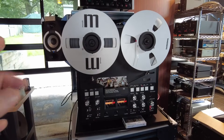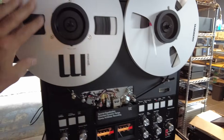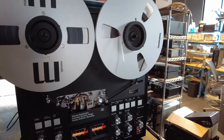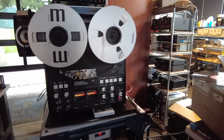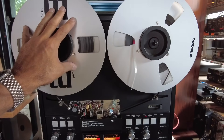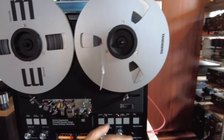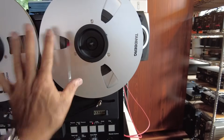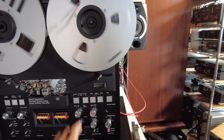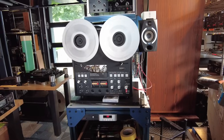You get quite a bit of recording time in the reels themselves. This machine has the larger reels — ten and a half inches in diameter. There's a ton of tape footage in one of these reels. The tape is fed from left to right, meaning on playback you load your tape onto the left side, and as it goes forward it winds onto the take-up reel on the right. When you reach the end, you either flip the reels — inverting the two reels — or you rewind using the rewind function. It's very much like a cassette deck, just on a much larger scale.